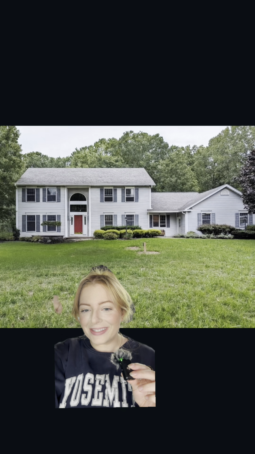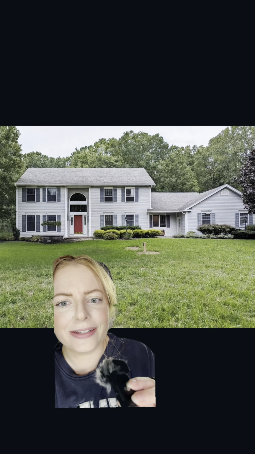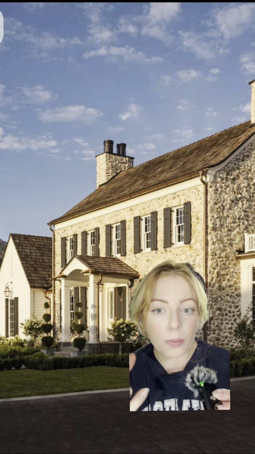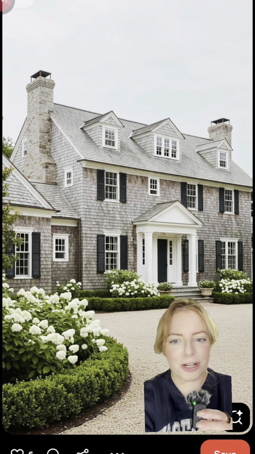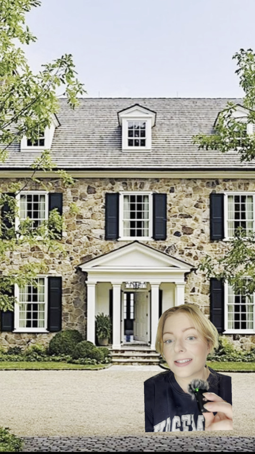Now without the tree, we can see the front of the house a little bit better and we can tell that this is a pretty classic 90s Colonial Revival American home. She describes her style as modern and traditional, but she's really drawn to cobblestones and the English countryside look. This is another of the inspiration images, and this is the last one. So they don't feel all that English countryside. These are very classically colonial.